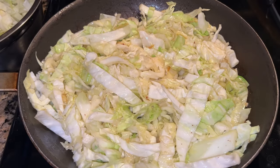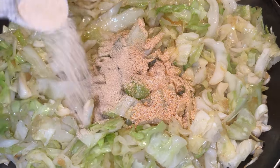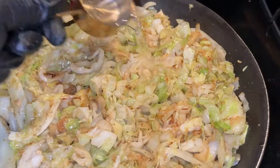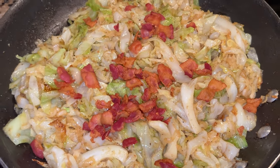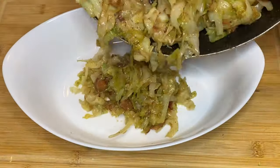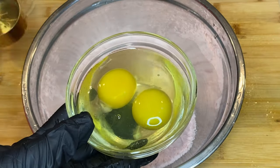Now let's prep our cabbage. We're going to cook some bacon to get good pork fat and seasoning, then sauté some onions and mix the onions and bacon with the cabbage and honey. You have to season your cabbage — I'm going to add garlic, onion, salt, and pepper. If you have a bouillon chicken packet, you can add that in too. My key tip with cabbage: it's okay to add a little sugar to get some of that bitterness out. Please make sure you're tasting your food as you cook it so you can adjust seasoning before it's too far along.